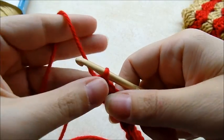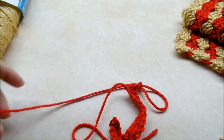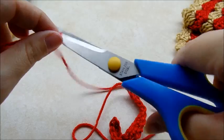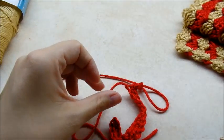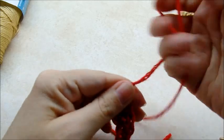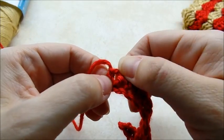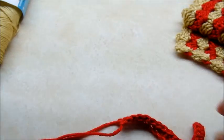So, at the end of this, I'm just going to tie off right here, and I'm going to clip a long tail so I can sew it in later, like that. You want to pull your knot really tight so it looks nice and smooth. And then we'll just start our next color right here in this last stitch.